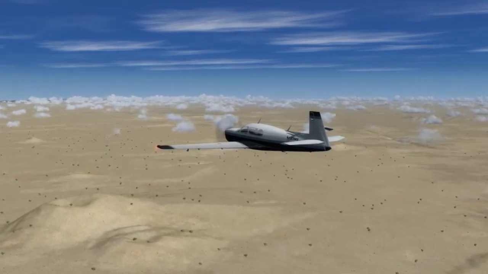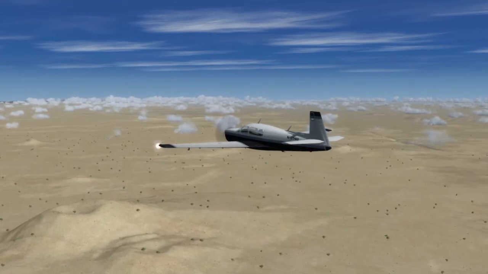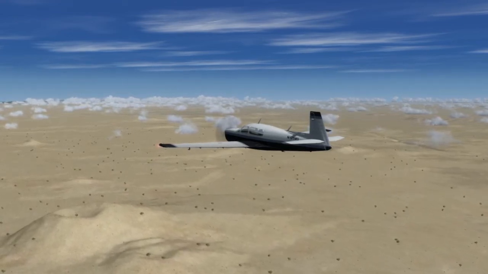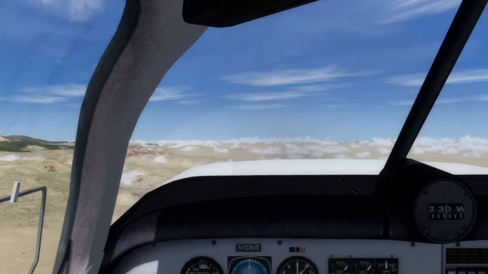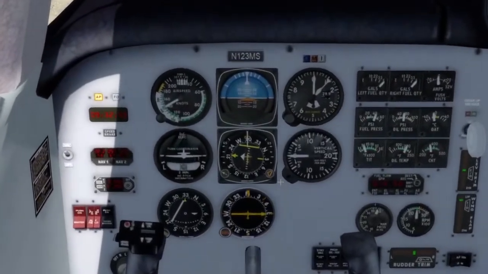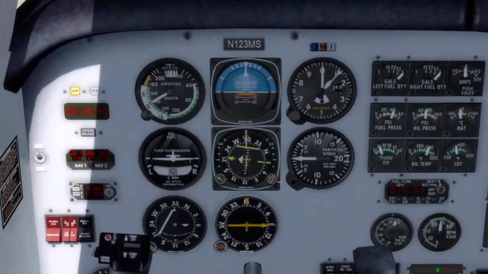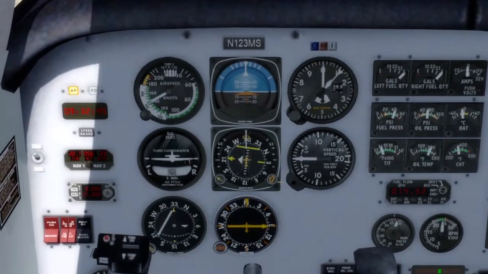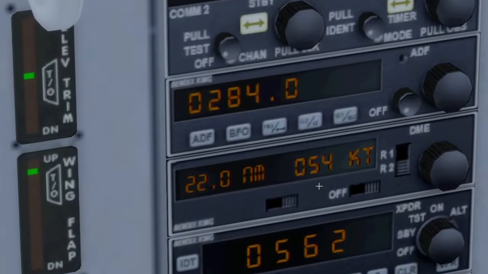Turn right, heading 285. Turn right, heading 285, Mooney 813. With you. Orbit 6826, Albuquerque Center. Roger. Altimeter 2992. Mooney 813, turn left, heading 250. Turn left, heading 250, Mooney 813.